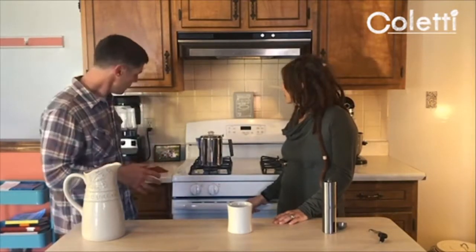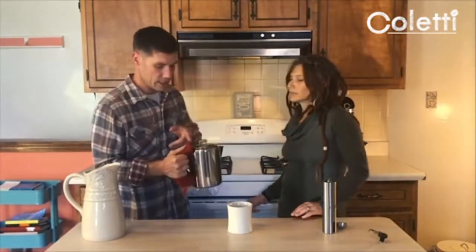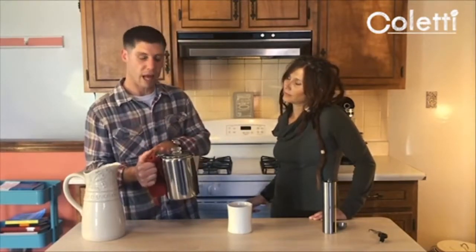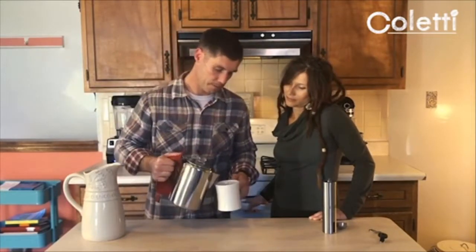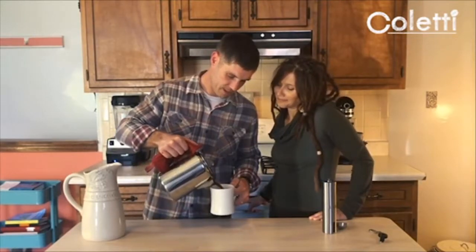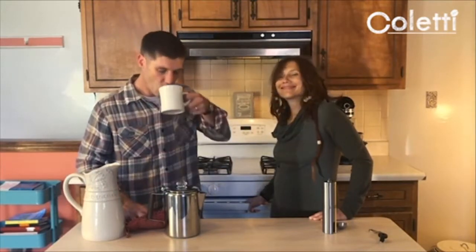If you want to drink it immediately, just grab a hot pad, put it right here. Really, the hot pad is for one reason, because you want to take your thumb and press up on this little hinge flap. That's going to make sure that the top doesn't come open as you're pouring. So place a little bit of upward pressure there. Pour yourself some coffee. This one's good. All right, and drink immediately if you can.